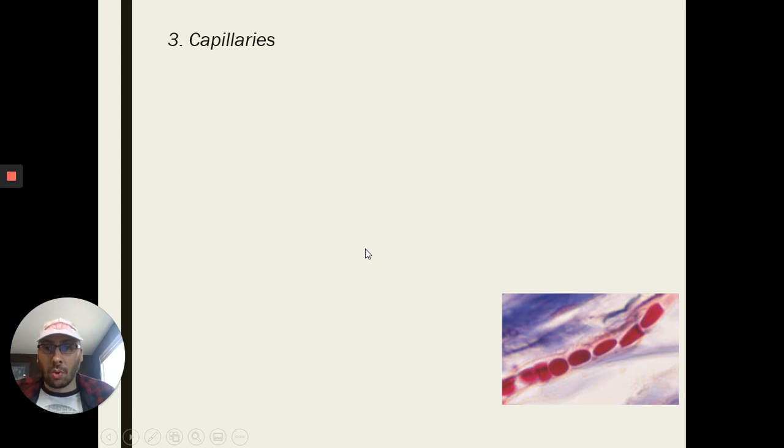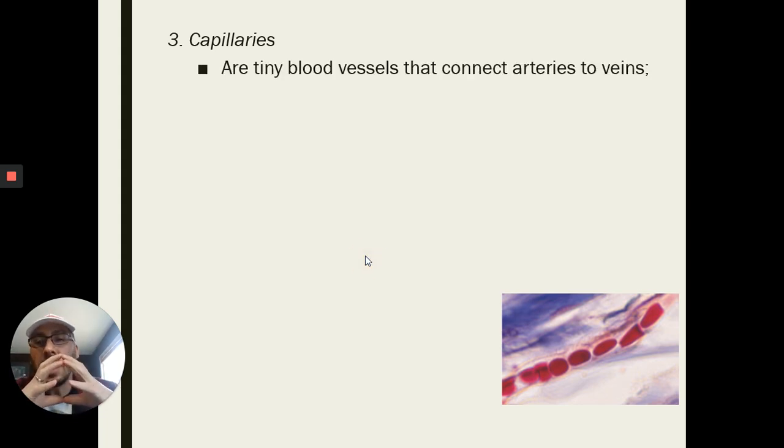That leads us to our last blood vessels, and these ones are super important. These are the capillaries. Okay, and I always refer to the capillaries kind of like this. You got some over here, some over here. Sometimes I would have my hand painted red here, painted blue here, and I'd go and say, boom, these are our capillaries. Okay? Capillaries are tiny little blood vessels that connect arteries to veins.